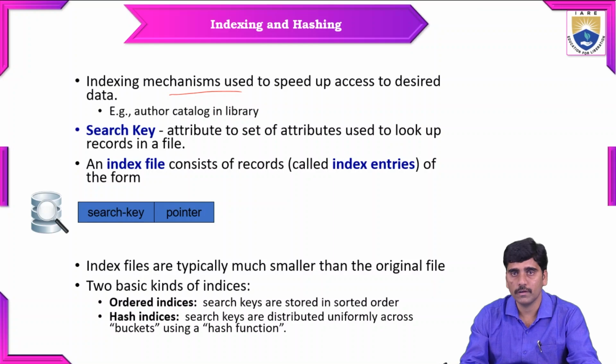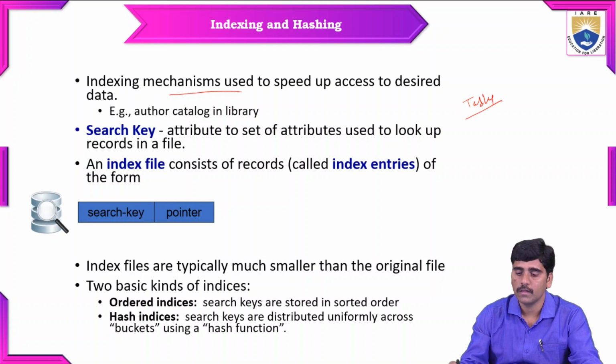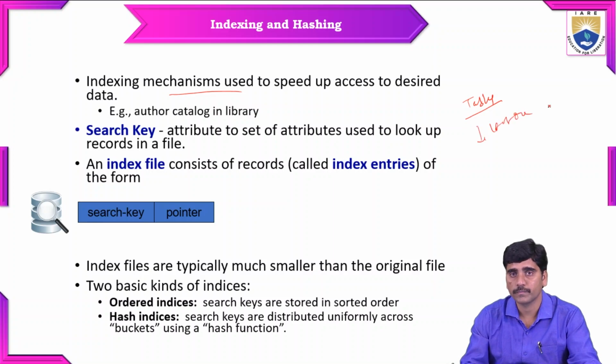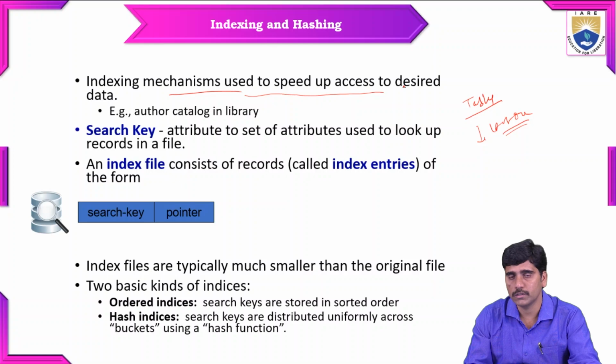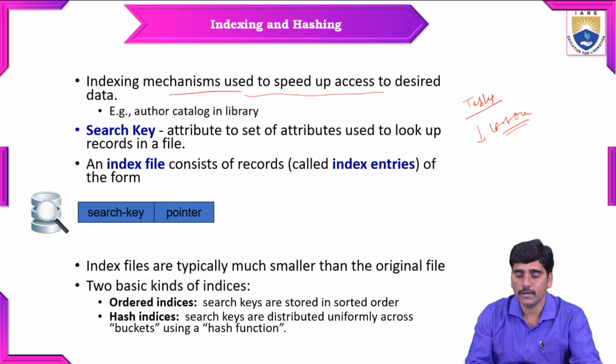For example, if I have different types of data in tables and I want to retrieve the data, there are a lot of records. Without a separate mechanism, you cannot retrieve the records easily. At that moment, we can use the concept called indexing. The indexing mechanism is used to speed up the access to desired data. For that, an index is created.